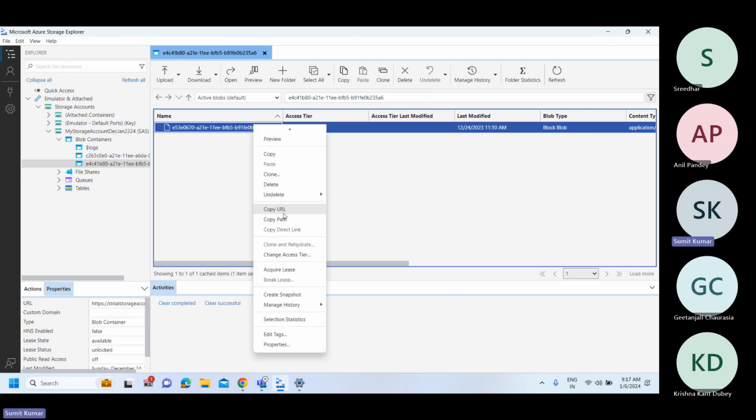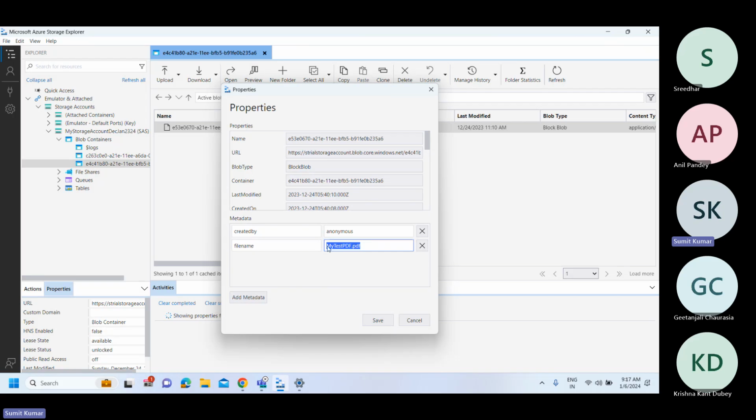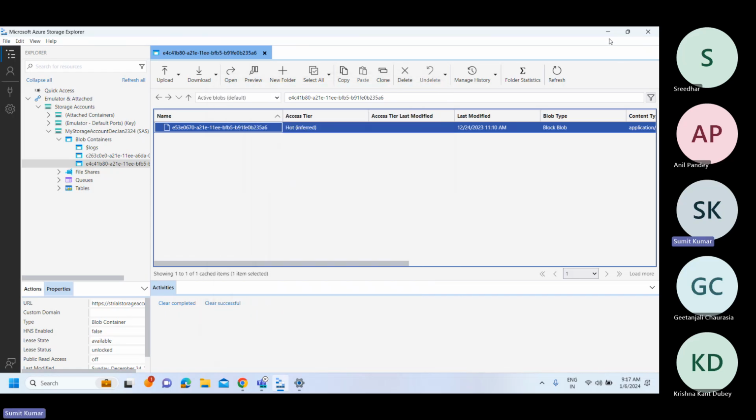On top of it, the advantage that you are also getting is that even though the name of the file is my taste PDF, if someone updates that file and tries to upload it again as a new version, your file won't get overridden. Instead, it will upload it as a new file. So you can have multiple versions of the same file stored because it is stored anonymously.